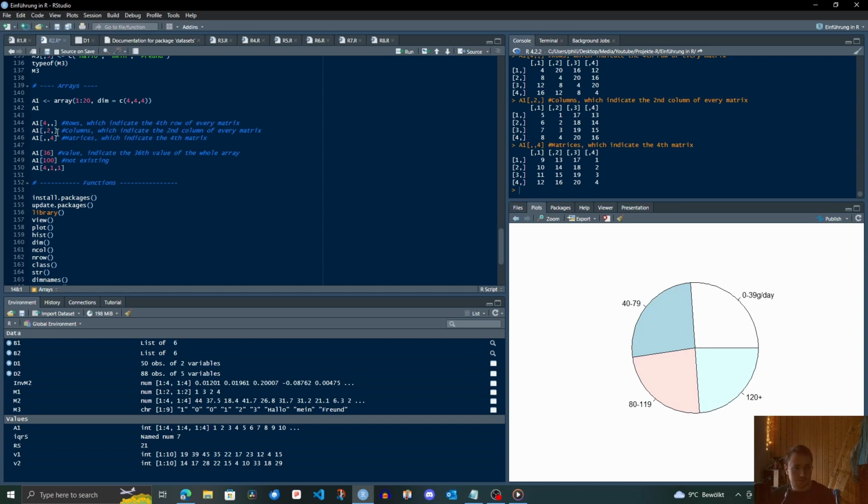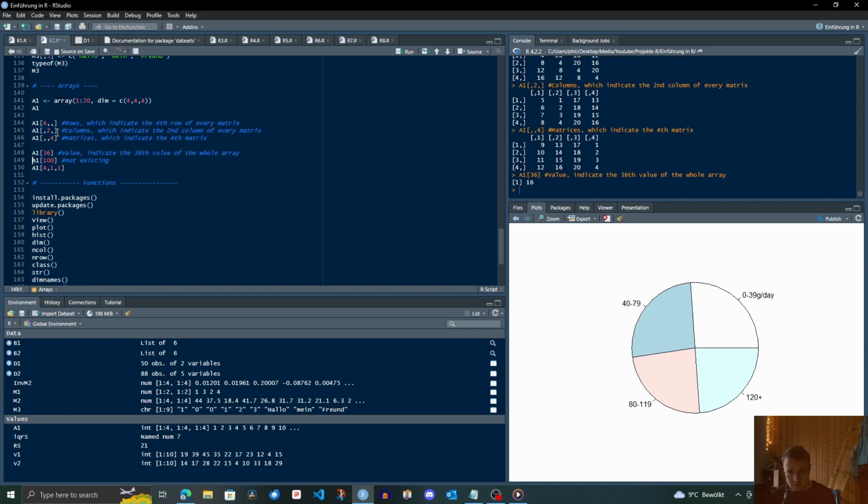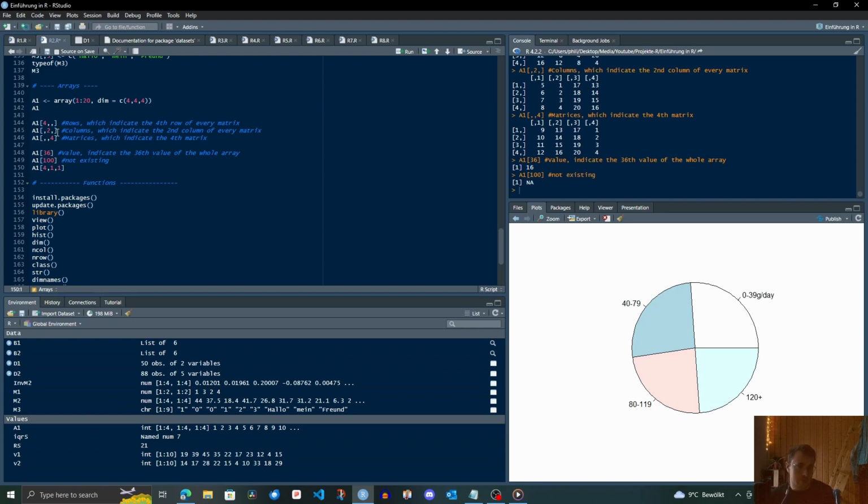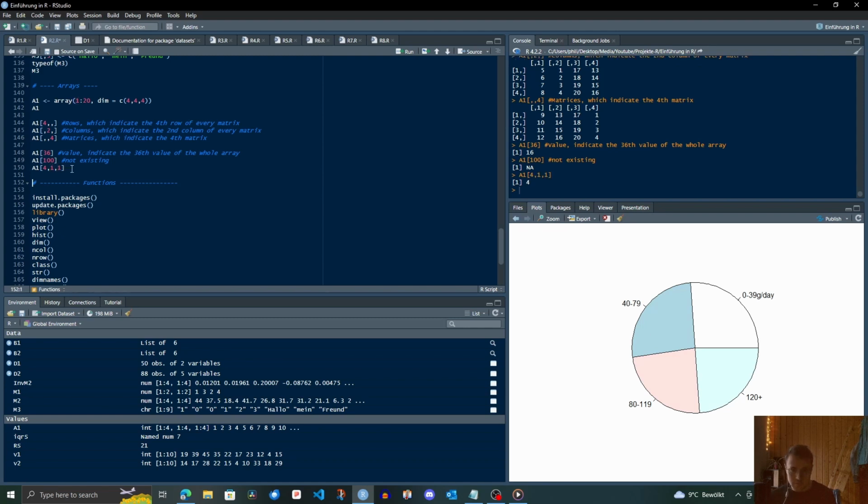Then we can just index one value, which is the 36th value, and then we can also use index 100, but we don't have a 100th value, so it just gives us an NA, which is not available. And then we can index the 4th row, the first column, and the first area. And then we get the value 4.